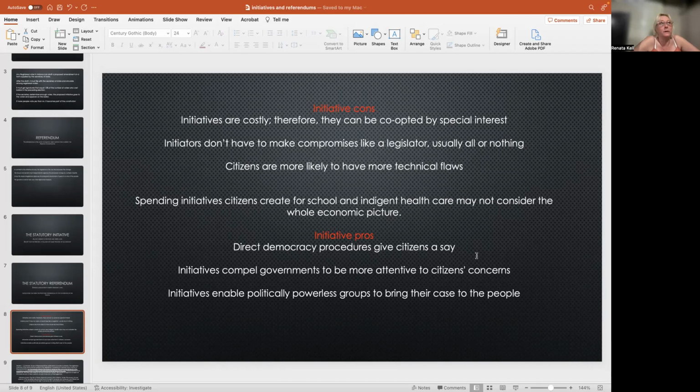There was also the merit selection of judges, to get judges merit-reviewed so that you could have a nonpartisan group of lawyers go over the judges' qualifications and submit the most qualified people to the governor before he picks the judges. So there's quite a bit of benefit to initiatives, not just referendums.